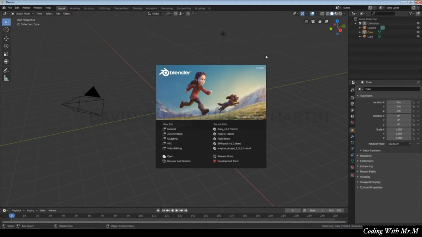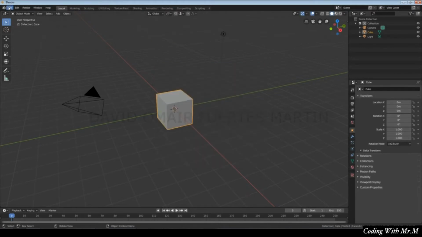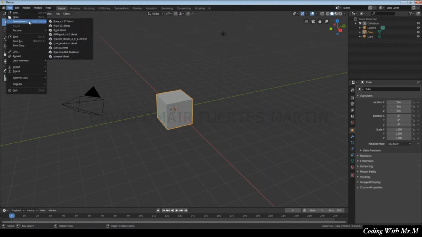The first thing we have is the File tab, where we can create a new file, open a file, open a recent file, retrieve the file from the last session, or the last autosave file in case the program was closed without saving. Nevertheless, remember to save your animations constantly. You can save the modifications in the same file that you have opened, or save it as a new file.